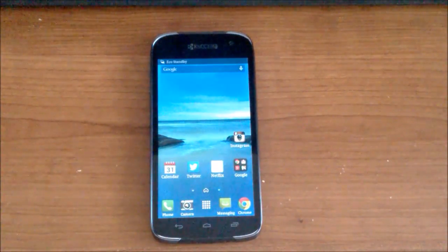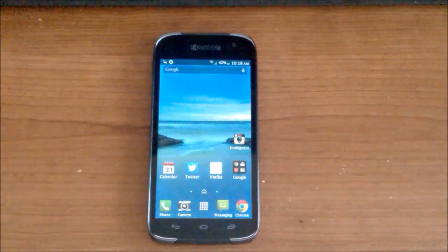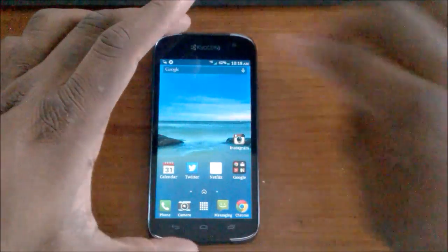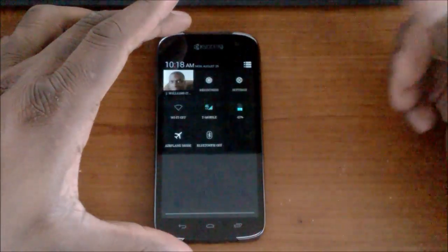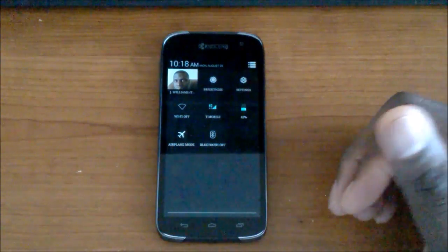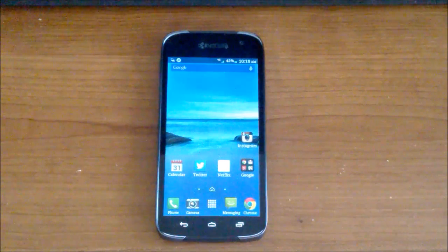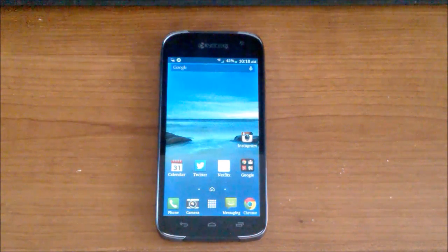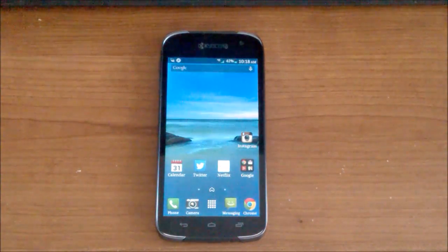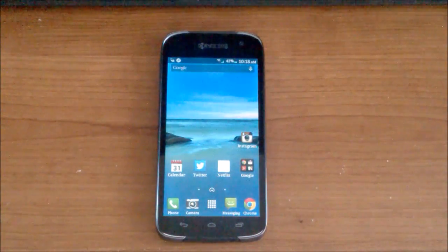But that's a pretty neat feature, because I think all phones now have some kind of power saving mode, and this phone's no exception. So overall rating for this, with the exception of the three things that I didn't like, it's an Android device, man. It's a good looking device. It definitely has more options, like I can dump this in water and it'll still work. I can't do that with any other phone I have right now. So I think it's nice.